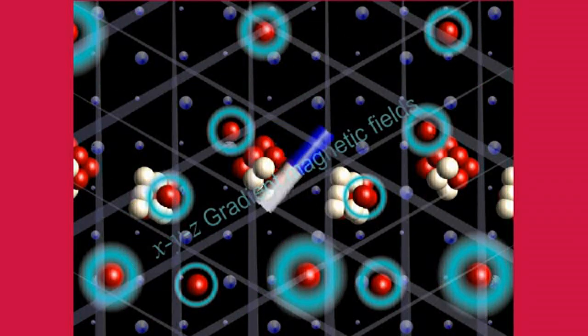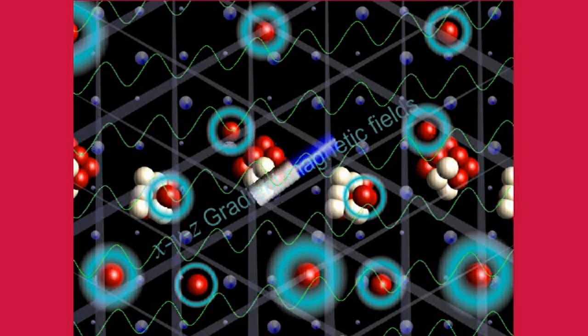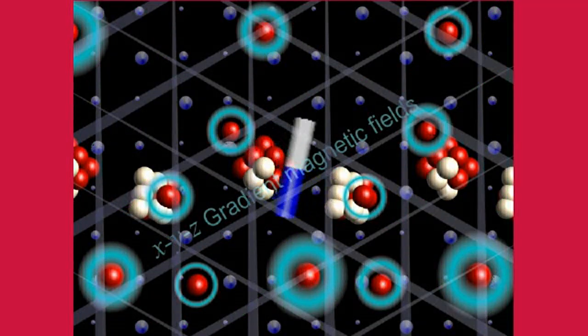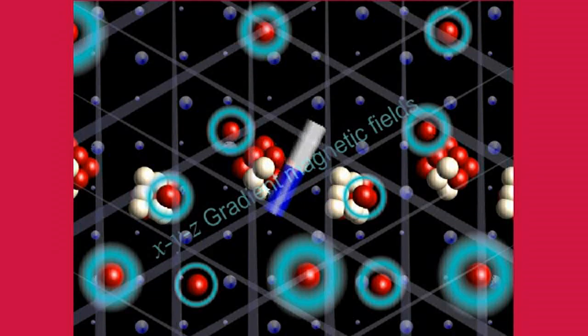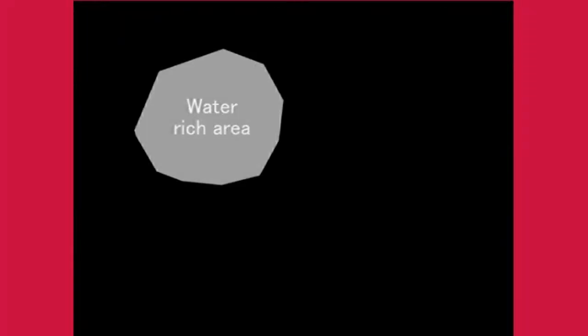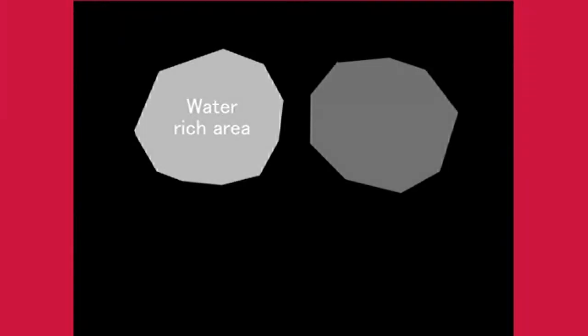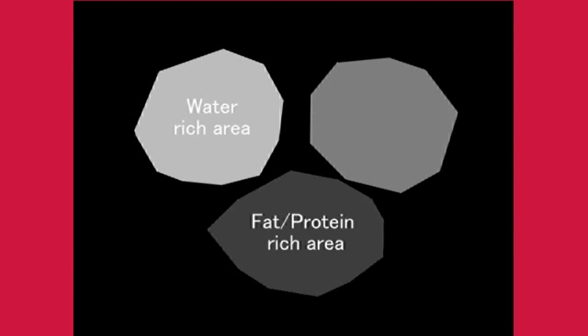And the difference in the strength of the magnetic field applied to each proton becomes large, so the spin-spin relaxation time becomes short. Therefore, in the T2 weighted image, which creates an image based on the difference in spin-spin relaxation time, the part with a lot of water appears whiter.